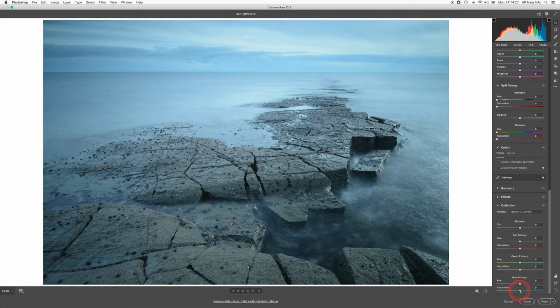So what I'm going to do is to come down to the blue channel and bring down the saturation. Okay, I'm bringing it right down. Next, I'm going to go to the reds. It's not apparent that there are reds in this image, but there's a lot of red in this rock. So if we bring that down, we start to get a much more agreeable tone to the image. We could lift the blues back up again a touch and just bring down the reds.